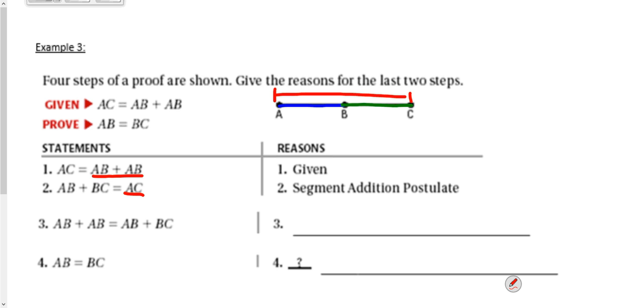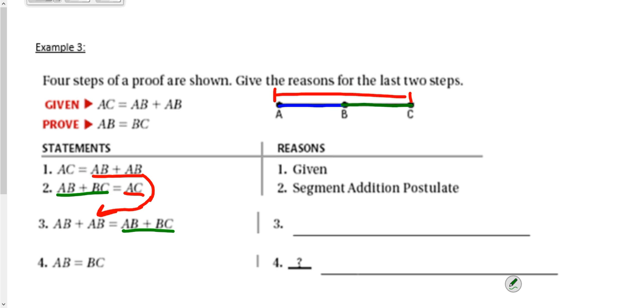And that went in here. And we can see that AB plus BC also shows up there. And AB plus BC equals AC. So it just stays there. So we just switch the sides of the equal sign, but we substituted AB plus AB in for AC. So that's the substitution property.